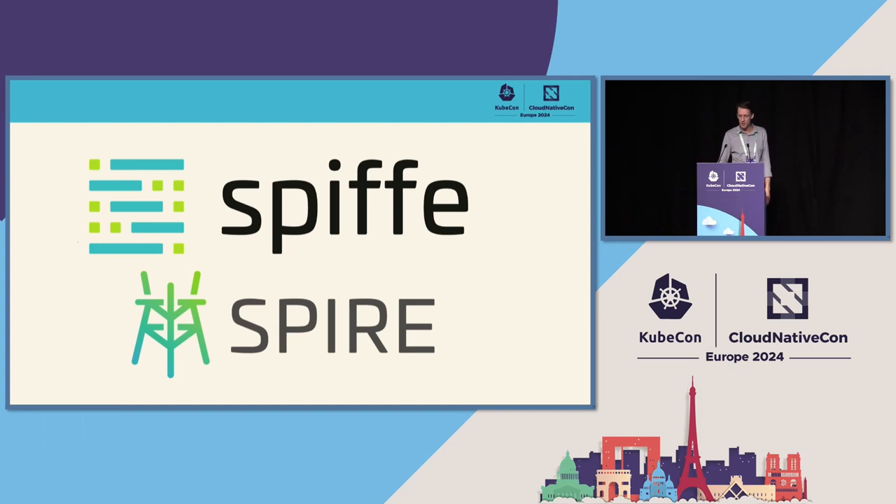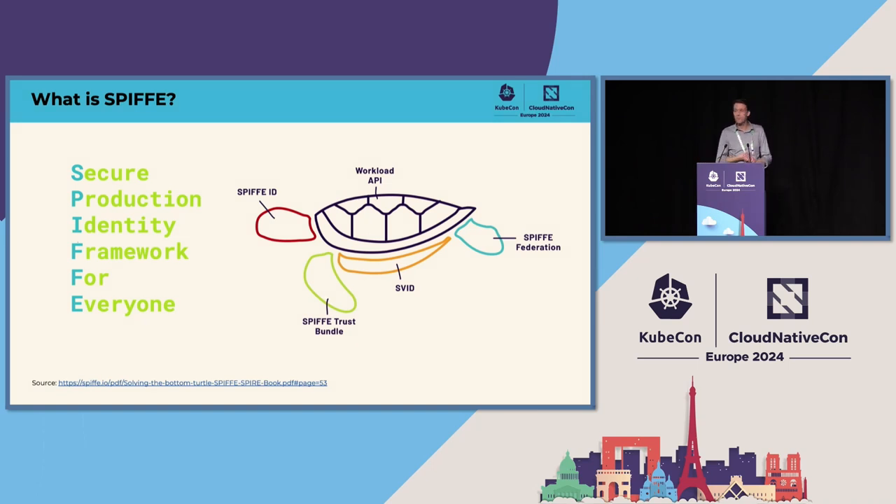For those of you who don't know, you're hopefully in the right place. For the next portion we're going to tell you a bit more about what SPIFFE is. SPIFFE and SPIRE are a CNCF graduated project — they've been around a long time. SPIFFE itself stands for Secure Production Identity Framework For Everyone. The purpose is it's a framework, a set of APIs and interfaces, all open, for provisioning and validating identity for software systems.